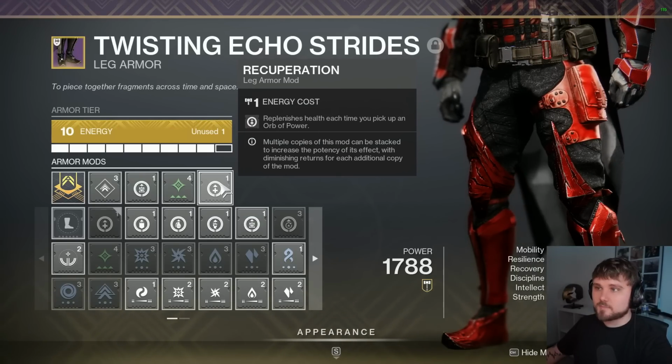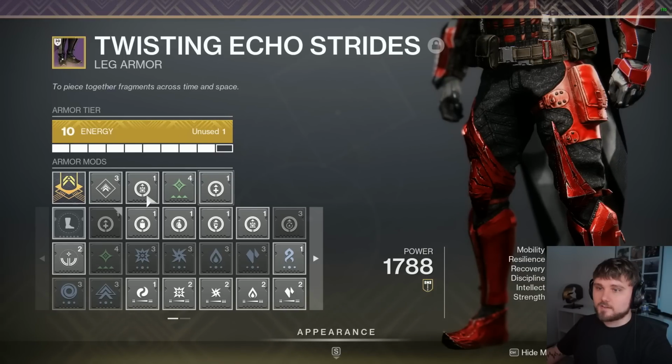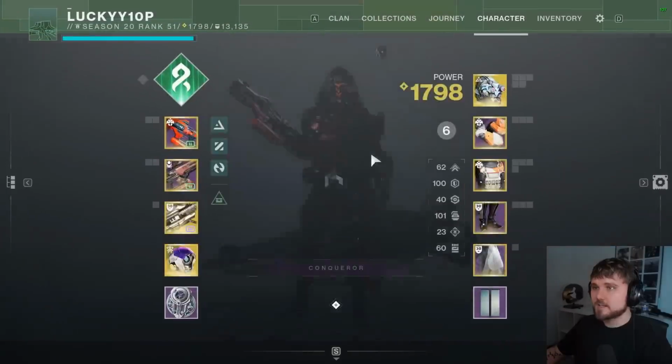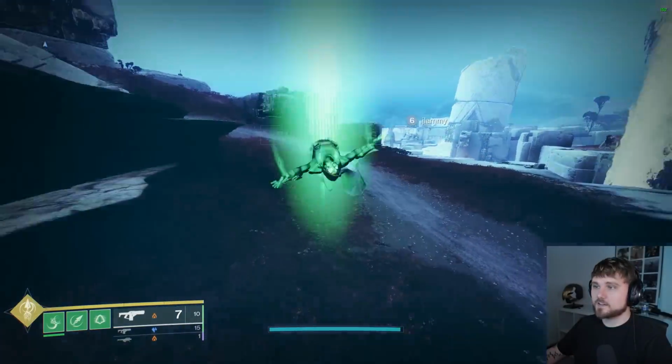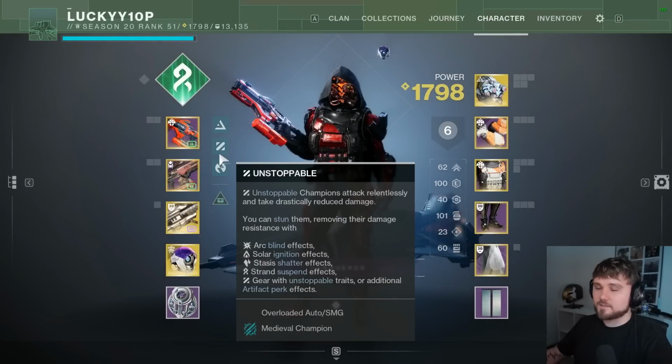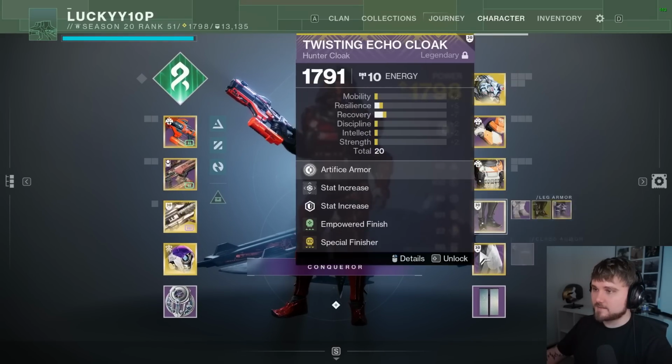And then recuperation, so when I pick up an orb, it gives me some health. And then we have insulation, which reduces my class ability cooldown whenever I pick up an orb. Again, the reason why is just because I will be suspending targets from time to time, and when I do so, I want to get my class ability back faster. And I have infinite grenade loop and everything, so that's why I chose that.